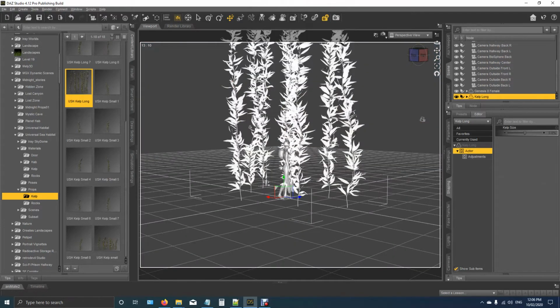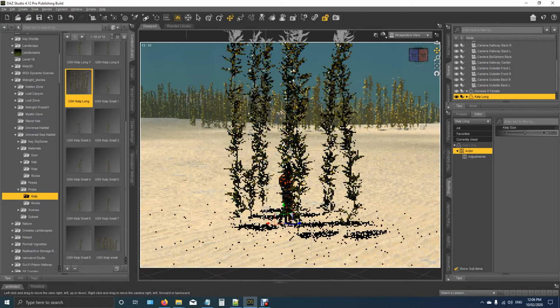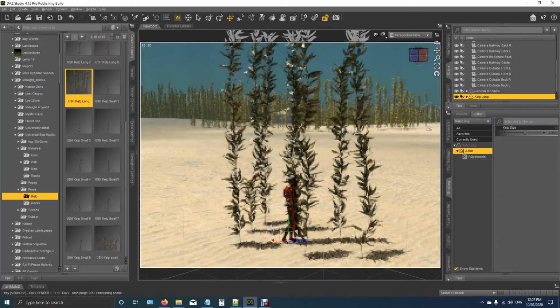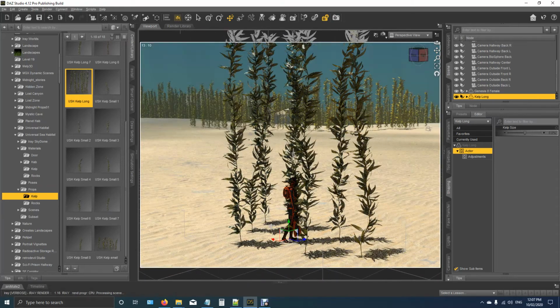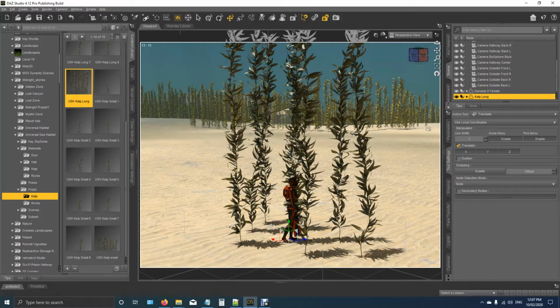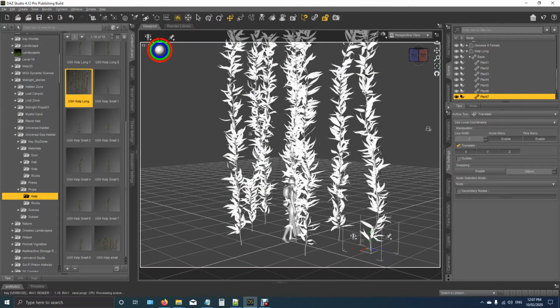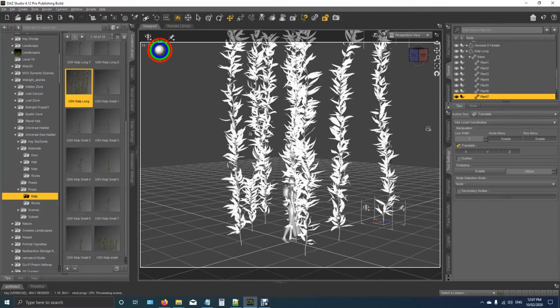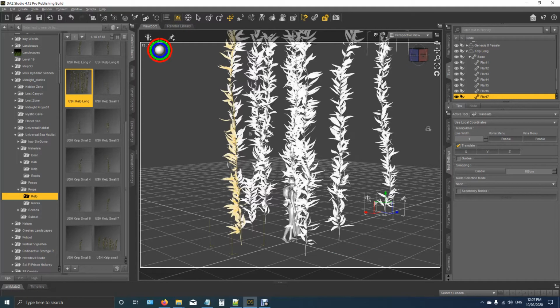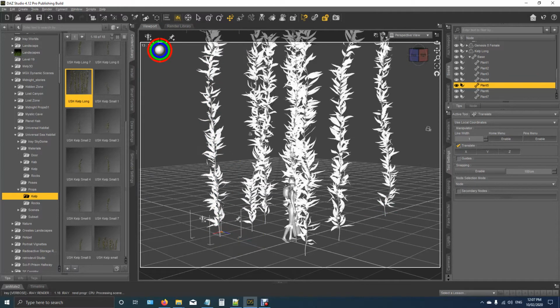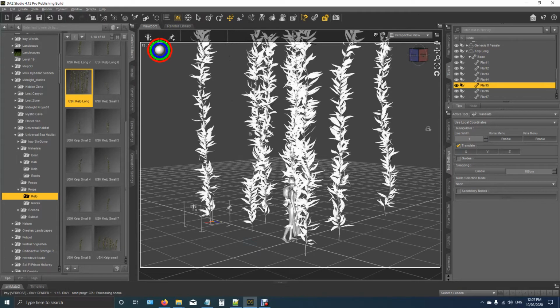Why is that? Because yes, it does look a bit tall, but each one of these you can select and move around, move into position where you want them. So a bone's attached to each one of these plants.